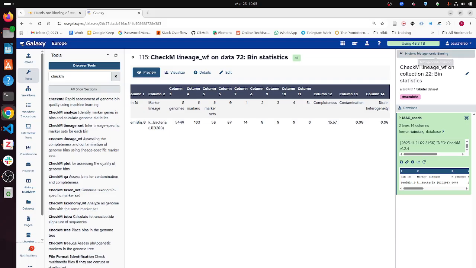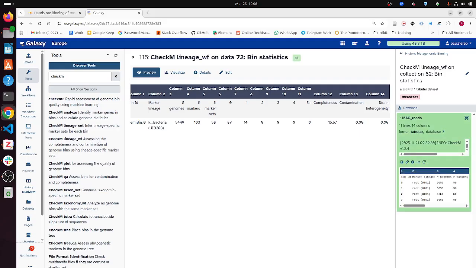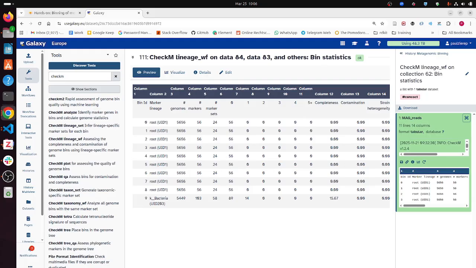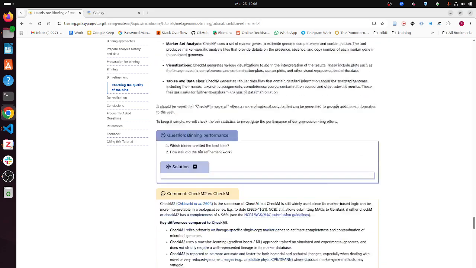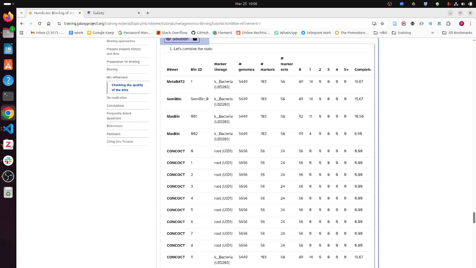And you can compare this for all the other examples as well. For example, Concoct, as we see before, there are multiple sets, and only one of them has a completeness. All the other ones have close to zero completeness. And you find in the tutorial a comprehensive list of all your reports for MetaBAT, SemiBin, MaxBin, and Concoct.